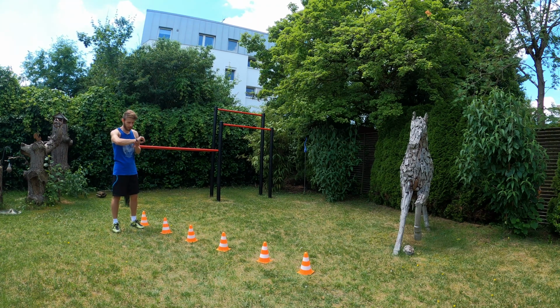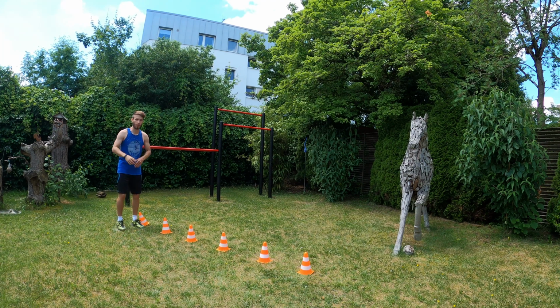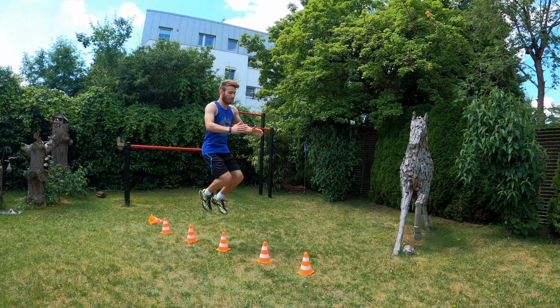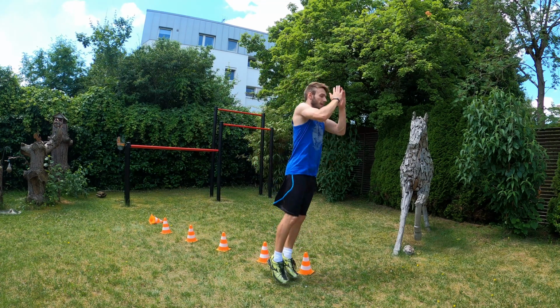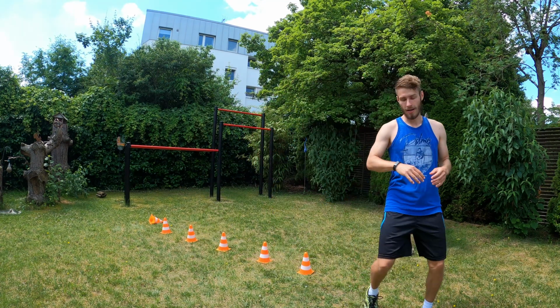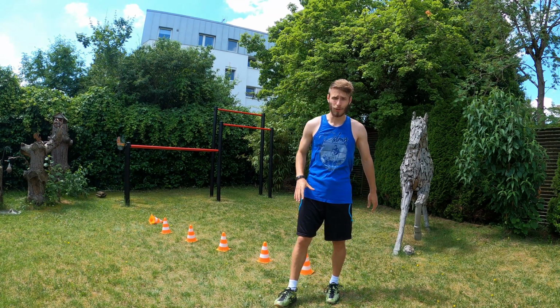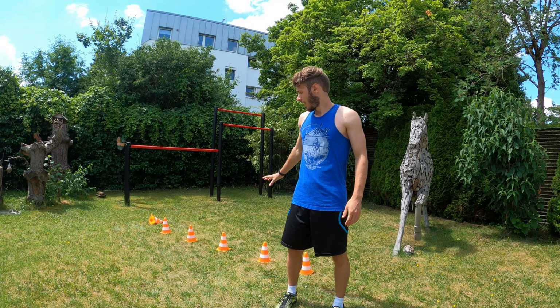2 out of 4 already done from the first exercise. 3, 2, 1 and go. 1, 2, 3, 4, 5, 6, 7 and 8. Okay, again 30 seconds pause and then the last round.